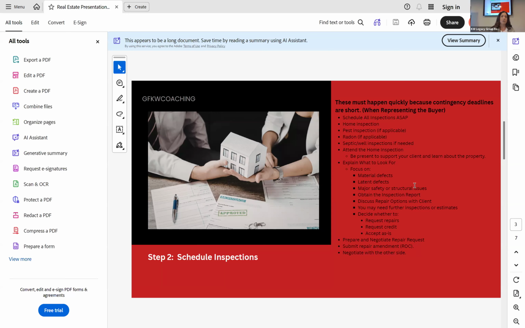It's very hard for a seller to have people digging into their house like that. They should not be there. As a matter of fact, if I represent a buyer and the seller is going to be there, I'll say, we're canceling the inspection until we can find a time that your seller's not there. Now, one second. I've had it happen. They're both 90 years old. They're both on oxygen. They cannot leave. There are always exceptions like that, but it shouldn't be a busybody seller who just wants to see what's happening.